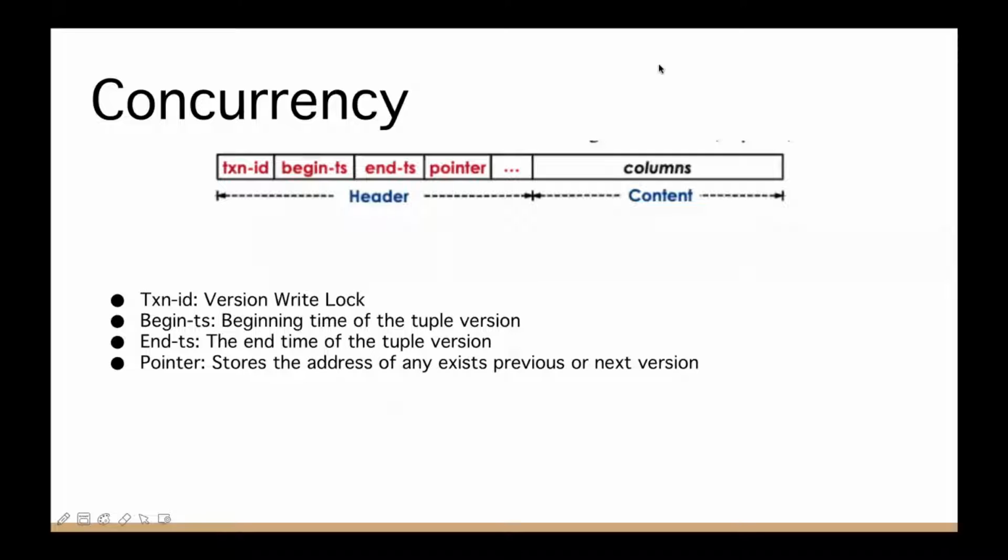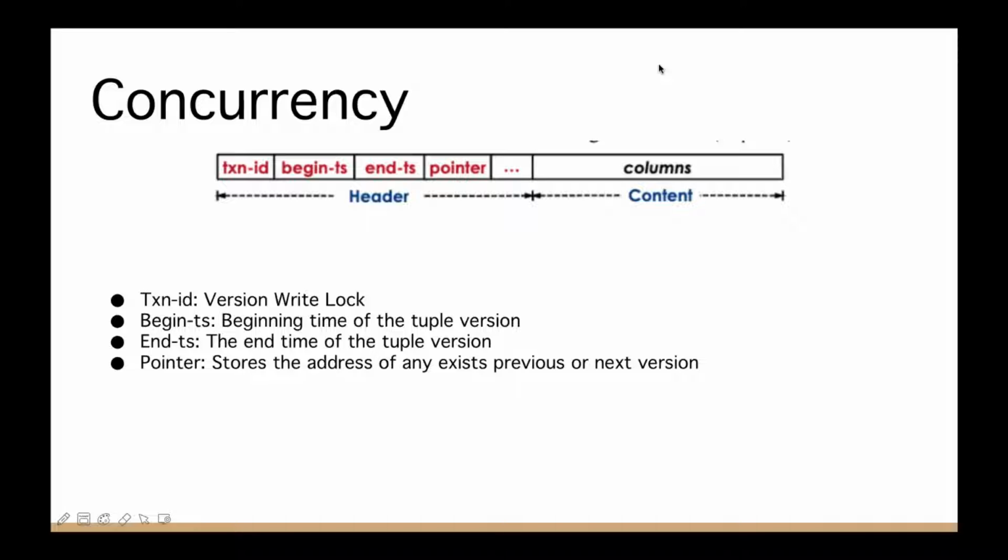Hi, this is Alan. I will introduce the concurrency and control part. For the main memory database, multi-version concurrency control is the most popular transaction management scheme in use. The fundamental concept of multi-version concurrency control is that the database management system will maintain multiple physical versions of the data record with different timestamps on them, allowing parallel transactions.